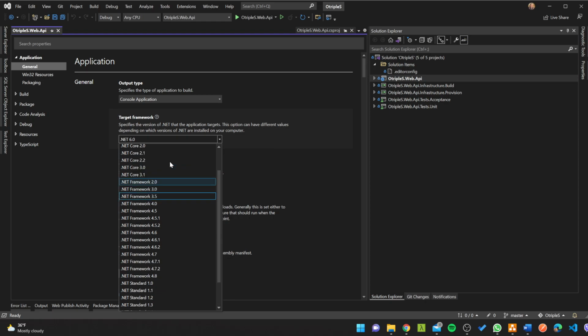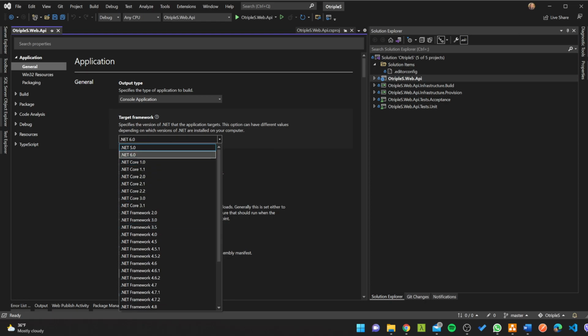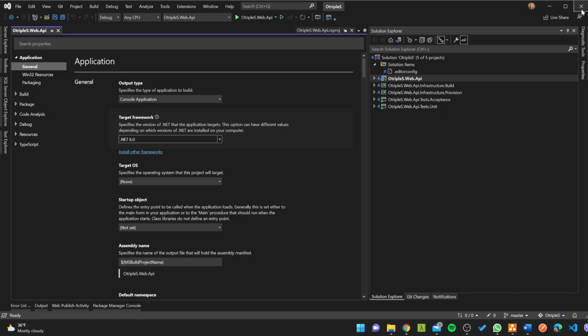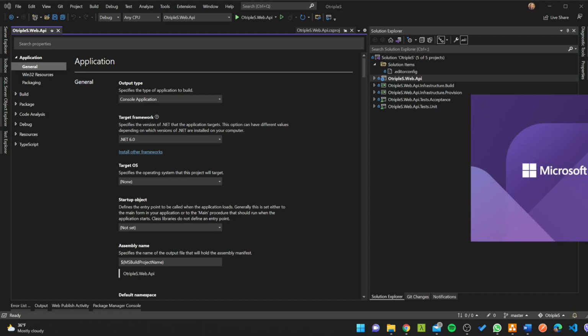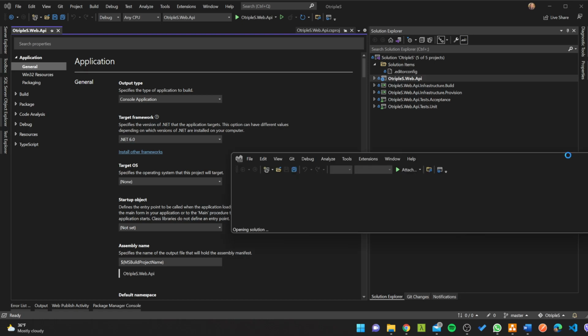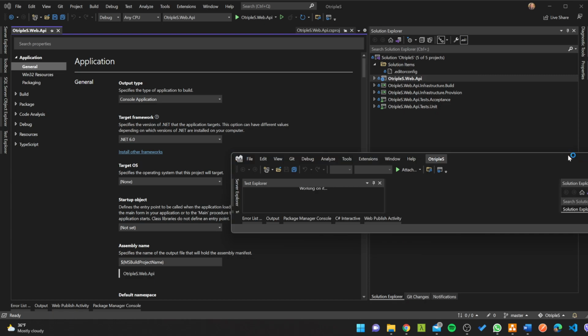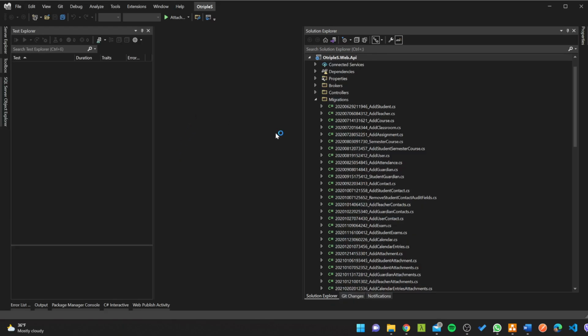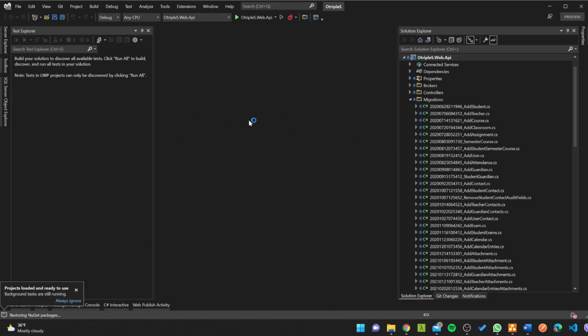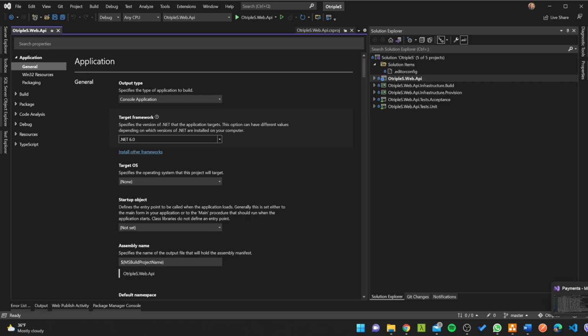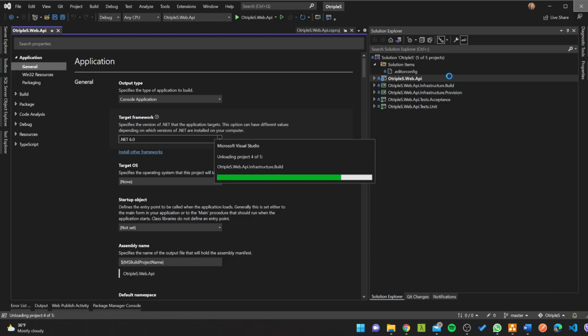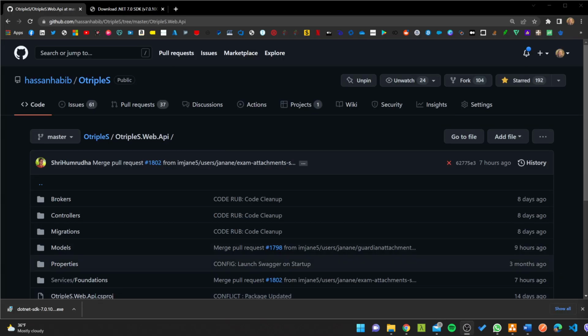Let's see here, .NET. No, actually, I was wrong. You need the preview version for this one. Hold on. So let's go into OSSS. Let's get that in the preview version of Visual Studio. I usually tell people to stay with the preview version, because this is how you get all the latest and greatest stuff. So it's definitely a good practice. Let me close the other one just so they don't clash with each other and do crazy stuff. Let's close this guy. Here we go. And then let's go back to this guy.